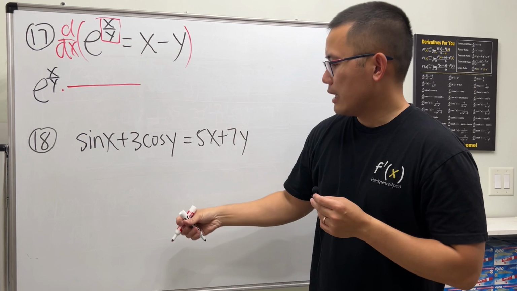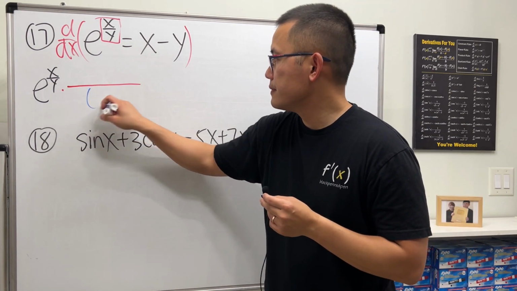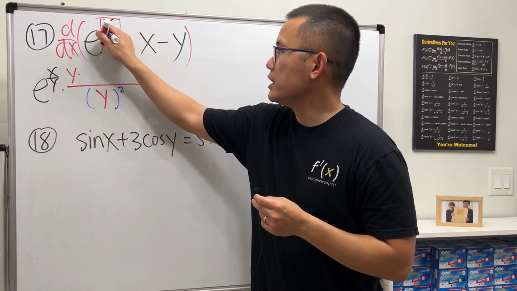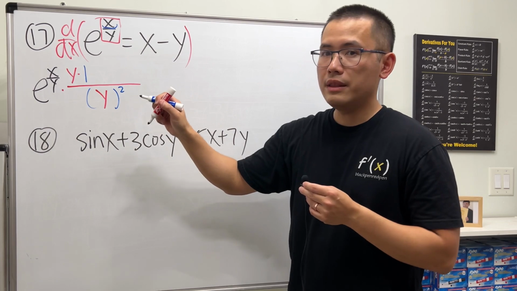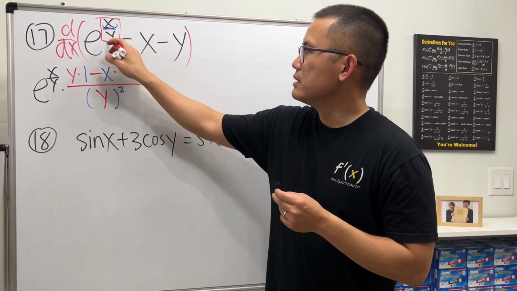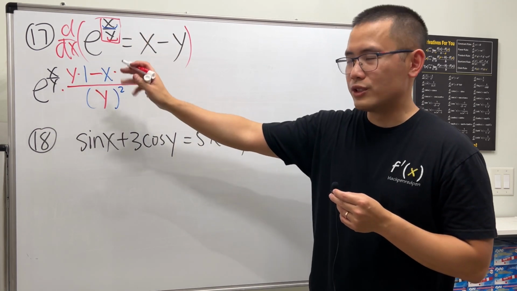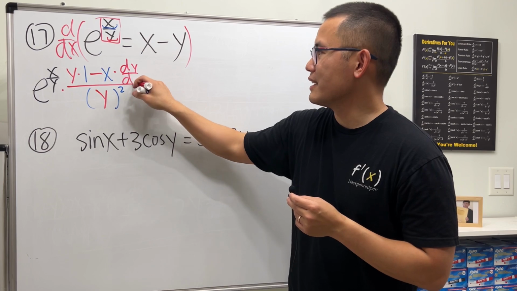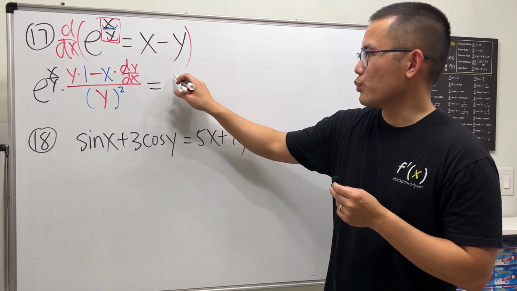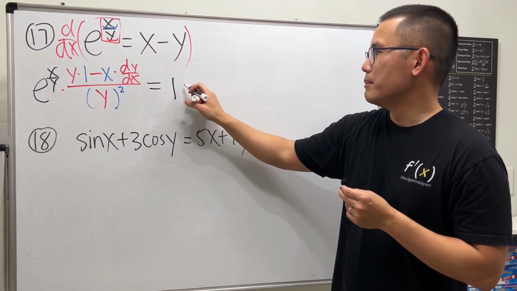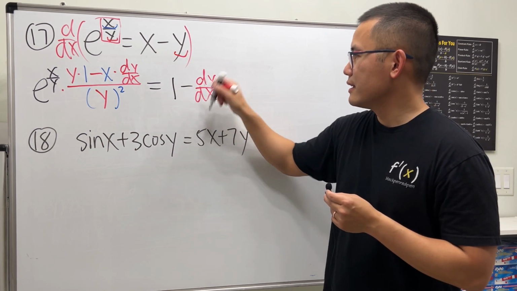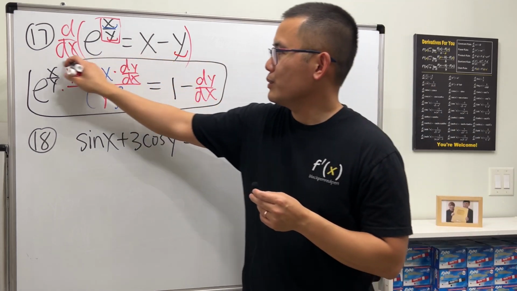So here we go. I'm going to square the bottom. And then we have the bottom function here, multiplied with the derivative of the top. Derivative of x is just equal to 1. And then we are going to subtract the top function, which is x, times the derivative of the bottom, the derivative of y with respect to x, which is the dy dx. All right, and then that is equal to: derivative of x is 1, derivative of minus y is minus, and here we get the dy dx again. Yeah, so that will do it.